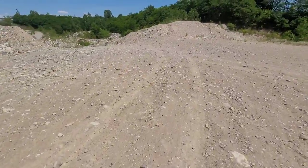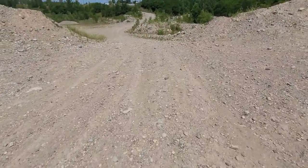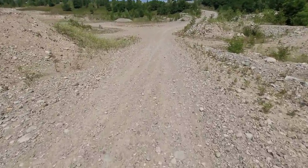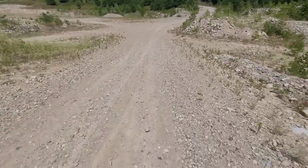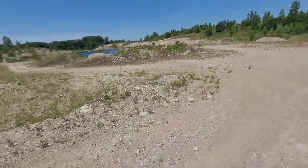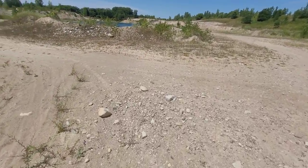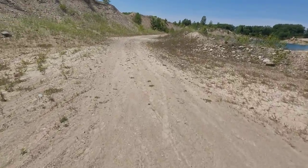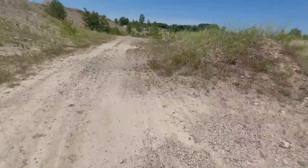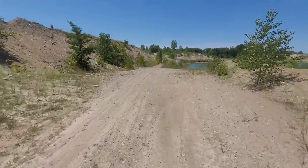Yep. You can just follow these tracks. I'm doing a lot of waddling, bro. I'm not even ashamed to admit that. You gotta start somewhere, right? This is the most technical excursion I've done so far. Oop, sketch, sketch, sketch. I'm good. More sand. Very loose sand. Very slippery sand. Sorry if I'm being annoying. I just want you to experience what I'm experiencing. Yeah, we're gonna take some pics down here. Loose sand. Look at this.